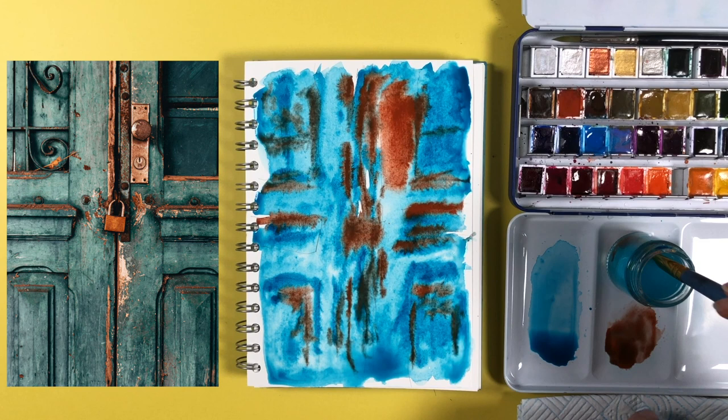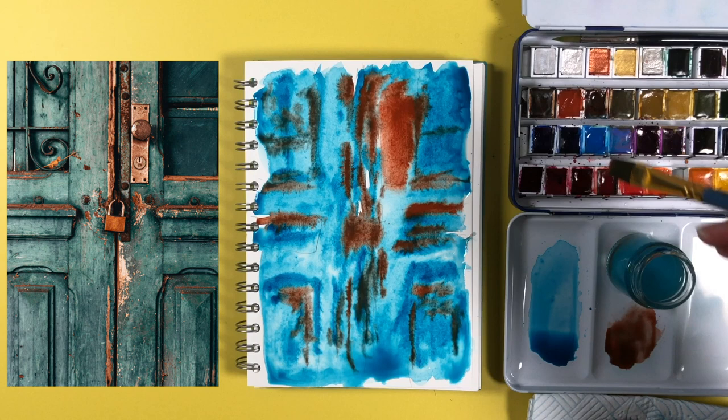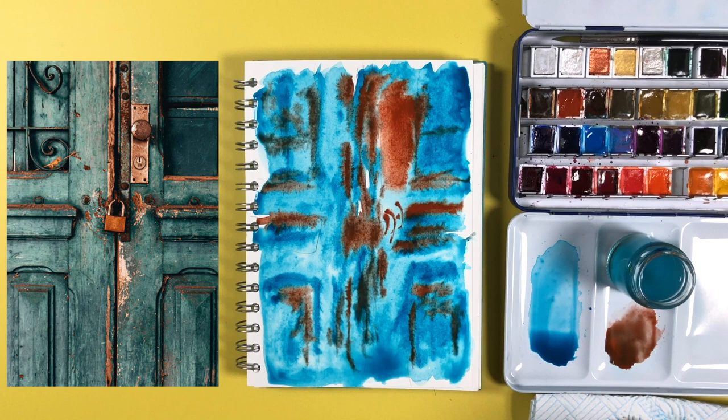Then with a slightly drier brush, dipped the brush straight into the paint and went in with a few more defined marks just to give a different type of texture.